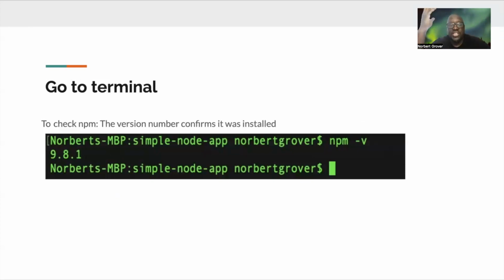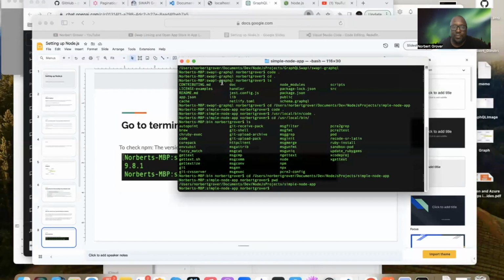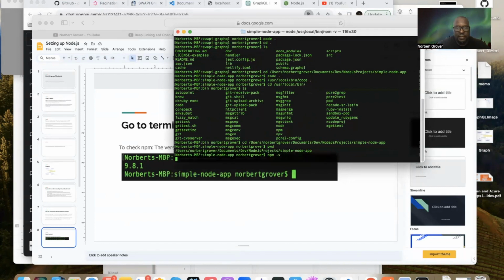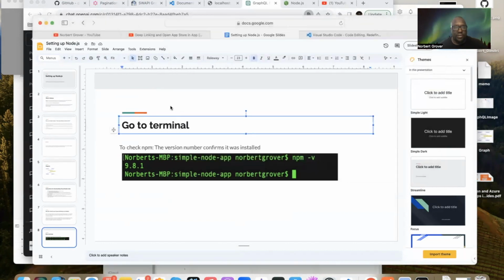So, you want to check to see if you have NPM installed. It's simple. If you have NPM, it's going to give you a version number, right? So, just for illustration's sake, let's go back here. You're just going to say npm -v. Right? That means I have it installed. Okay? And vice versa. Okay? So let's go back here.